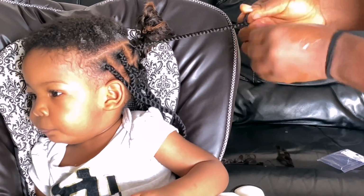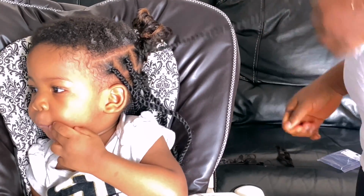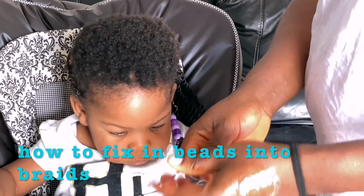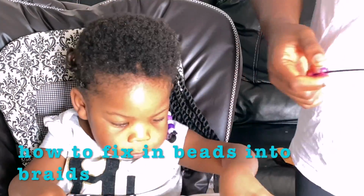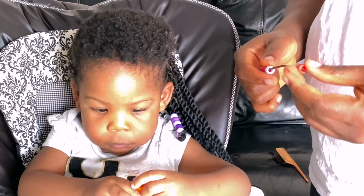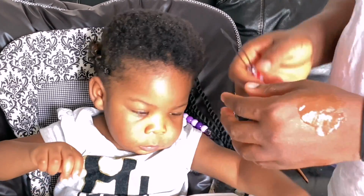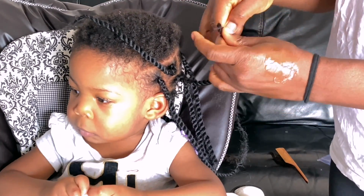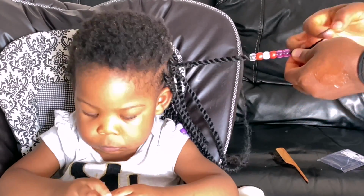So I hope I'm not the only one that doesn't know how to do this until I watched it on YouTube. But now listen, first thing, you have to put the beads through the loop, and then you see there is a hole in between that loop. Now take the hair you already twisted, or your braid, and put it into the loop. Make sure you go in with the ends of the braid. Now you push the beads out, and then you measure it to the level you want the beads to be, and then you use your rubber band, get the last bead out, and use the band to wrap around it to secure it from falling.